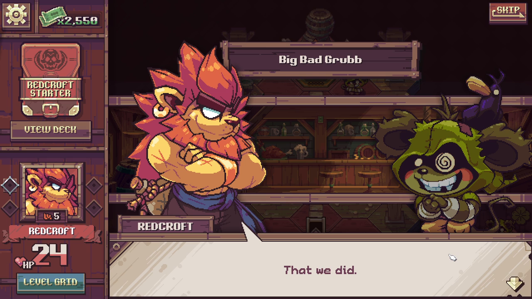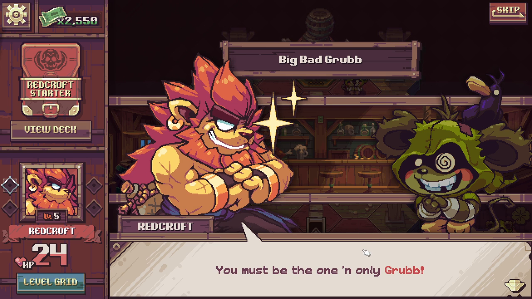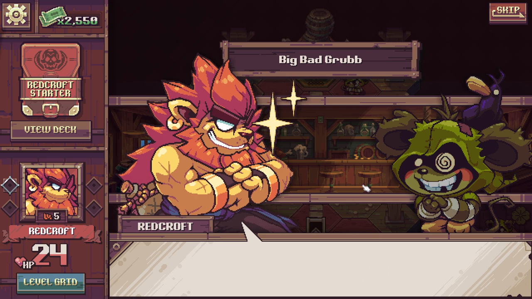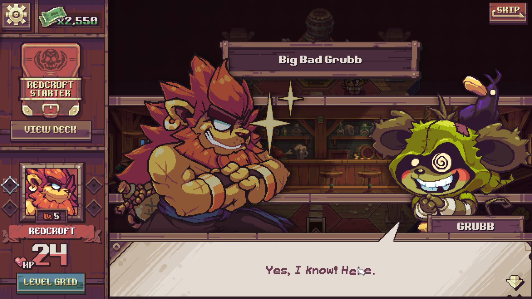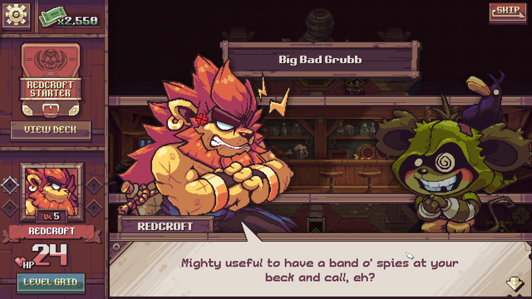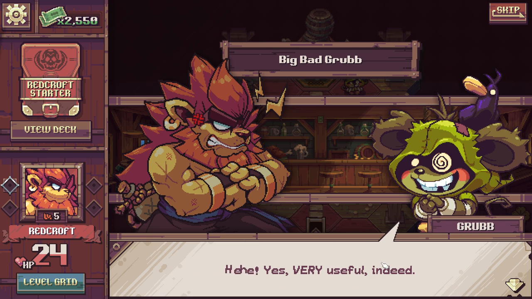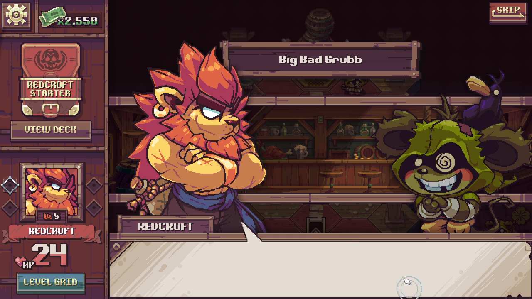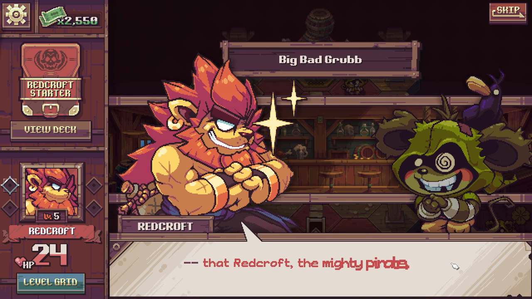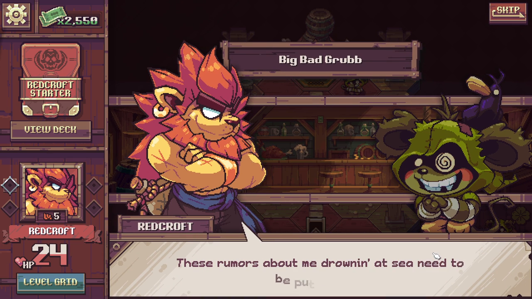So you found me. That we did. You must be the one and only Grub. Grub the grotesque. Been looking all over for you. Yes, I know. My loyal tipsters have been keeping tabs on you and your friendly friends. Mighty useful to have a band of spies at your beck and call, eh? Yes, very useful indeed, but enough about me. How can I help you today? Glad you asked. You're going to tell your little gang at Hound Criers to make the rounds with a revised announcement. That Redcroft the Mighty Pirate is very much alive and thriving. These rumors about me drowning at sea need to be put to rest.